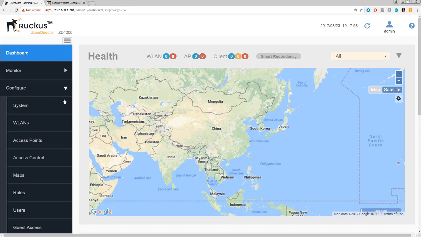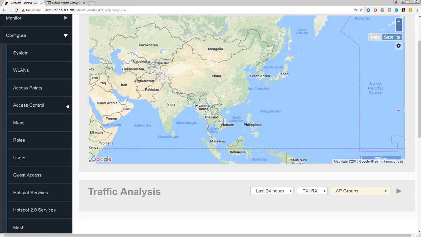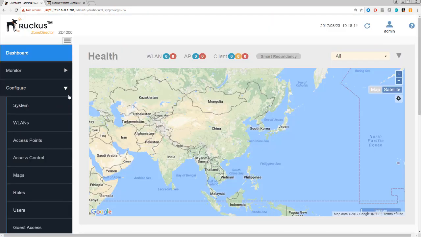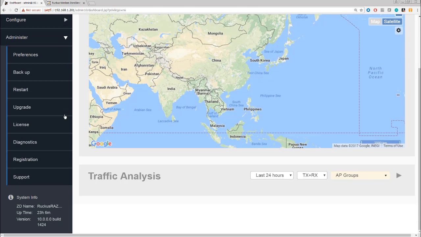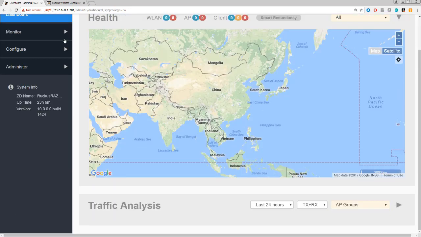Here is the configuration, and what we do need to do before we join any access points and put up any WLANs is to think of the admin tasks. We want to make sure the system is nice and secure. We want to take care of admin business before we do anything else. So in the next section we'll talk about some of that, and finally we get to look at the administer side of things, and again we'll talk about some configuration settings that we'd really want to have a look at here before we do anything else, and we'll look at that in the next section as well.